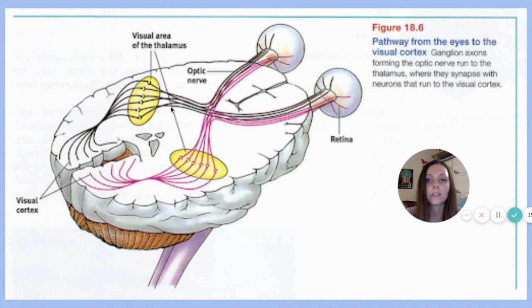And remember, some parts of vision go to one hemisphere versus the other, and it just depends on what we're looking at, right? Are we looking at more spatial shapes? Are we looking at face recognition? What are we looking at? And so that information from each of our eyes is going to get sent to the correct hemisphere and the correct part of the visual cortex in the back, in our occipital lobe.